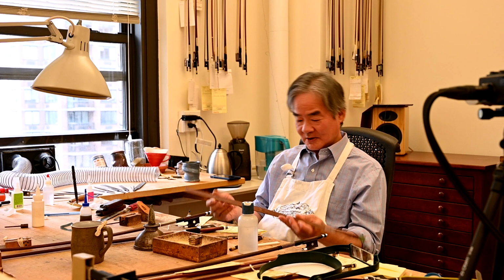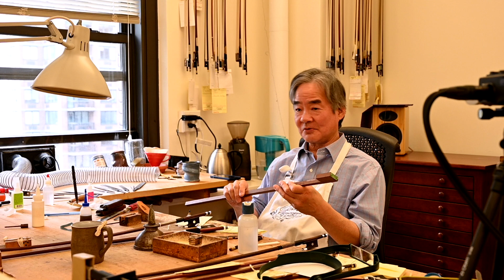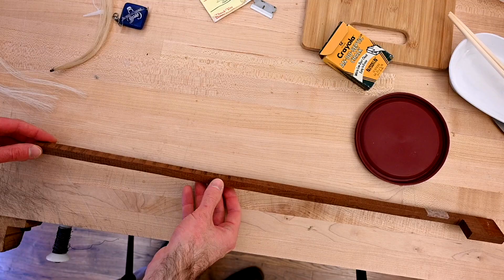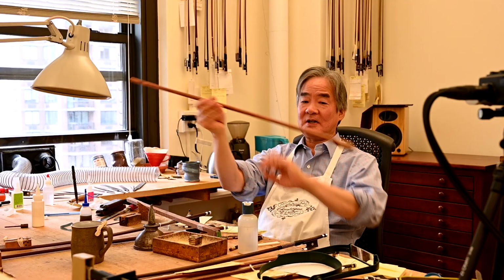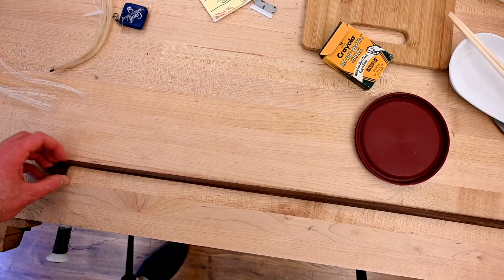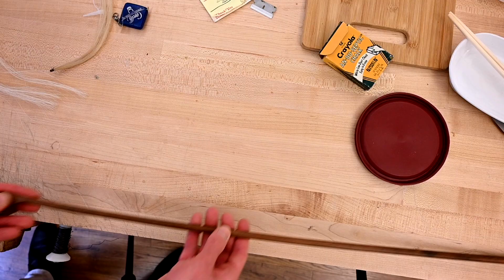So again, you ask what I look for. For instance, I look at this. This has got a knot here, which is cracked, so I couldn't use this. So the physical aspects of looking at a stick first tell you certain things. After you have a stick, you plane it down into this. I start making it into an octagon. Take off at the head. And then you take it down further.